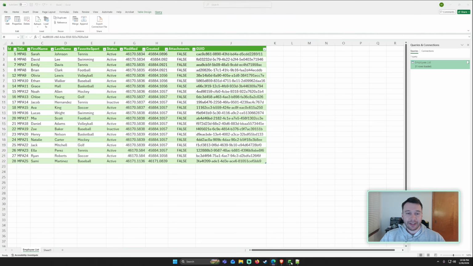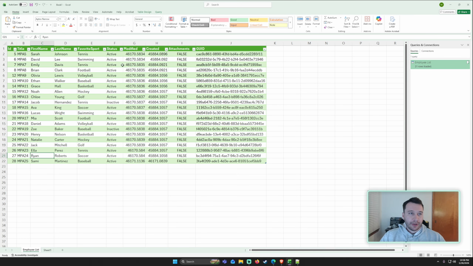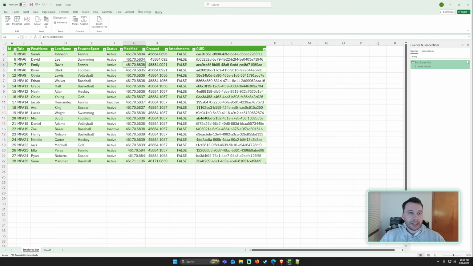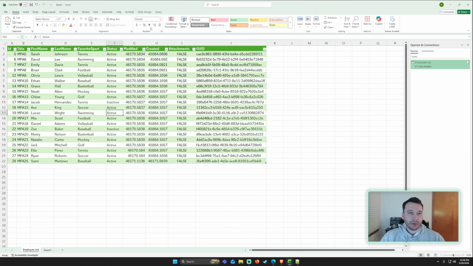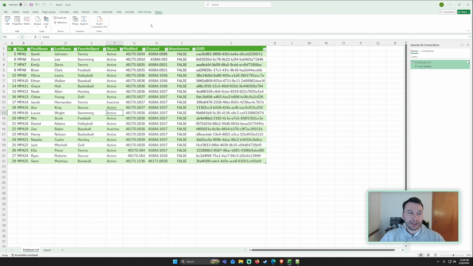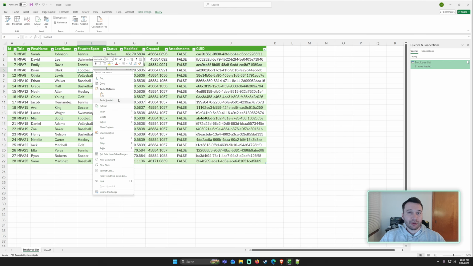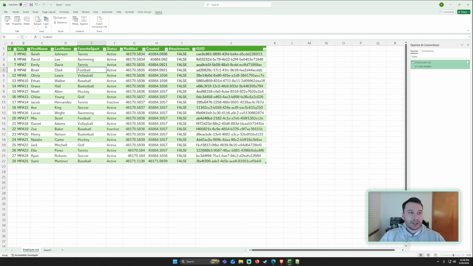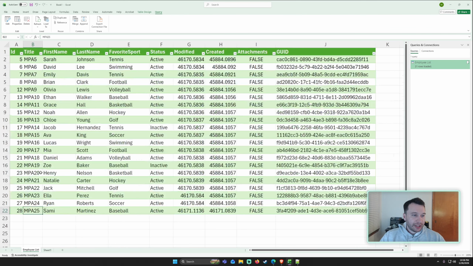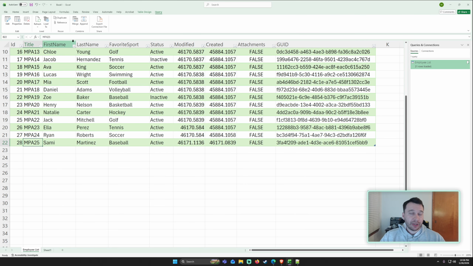Now let me navigate back to the Excel. There are two ways of refreshing your data, and I'll show you how to auto refresh your data after this. Once you click inside this table, you'll have a query tab at the top, and on the left-hand side, you have this refresh option. So you can refresh it like that, or if you just click in the table, you also have a refresh option here. I will click at the top, refresh, and this record, MPA 25, should change to MPA 30.